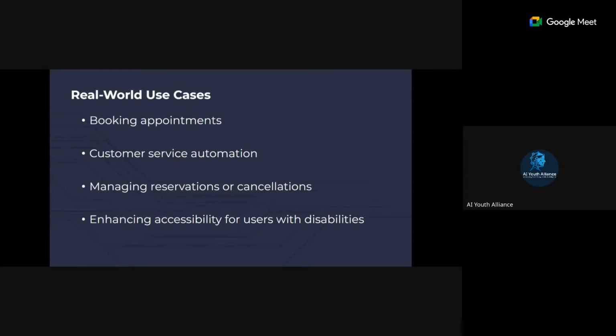Why is it valuable? This helps users, especially when coordinating with businesses that may not offer online booking systems. For businesses, Duplex reduces call volumes and improves efficiency.